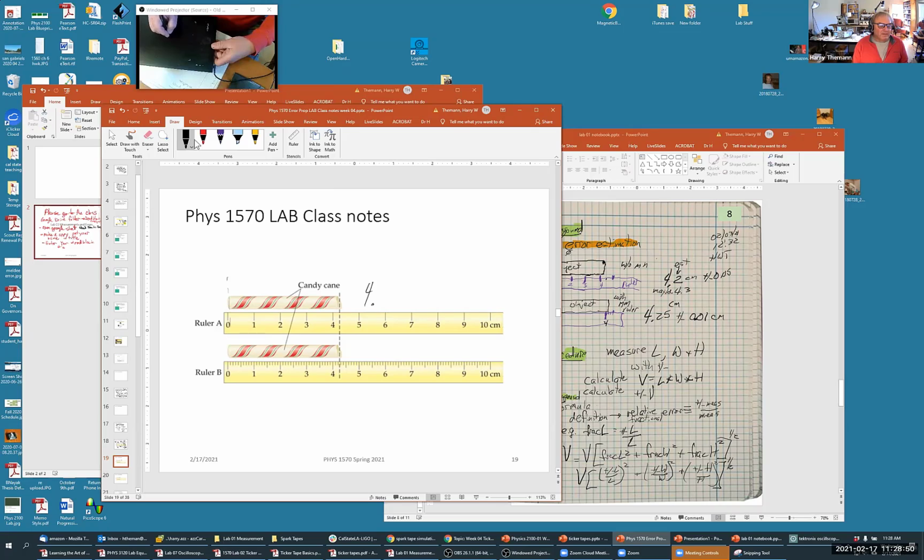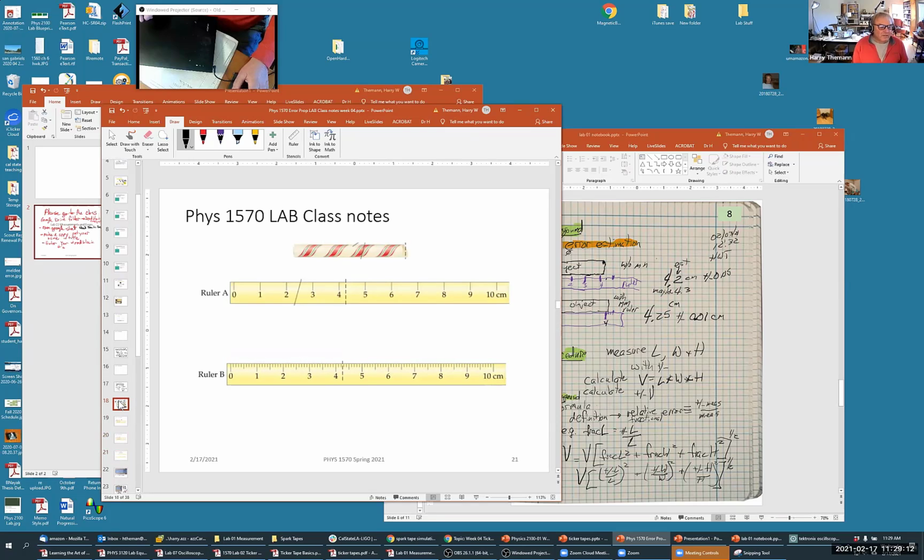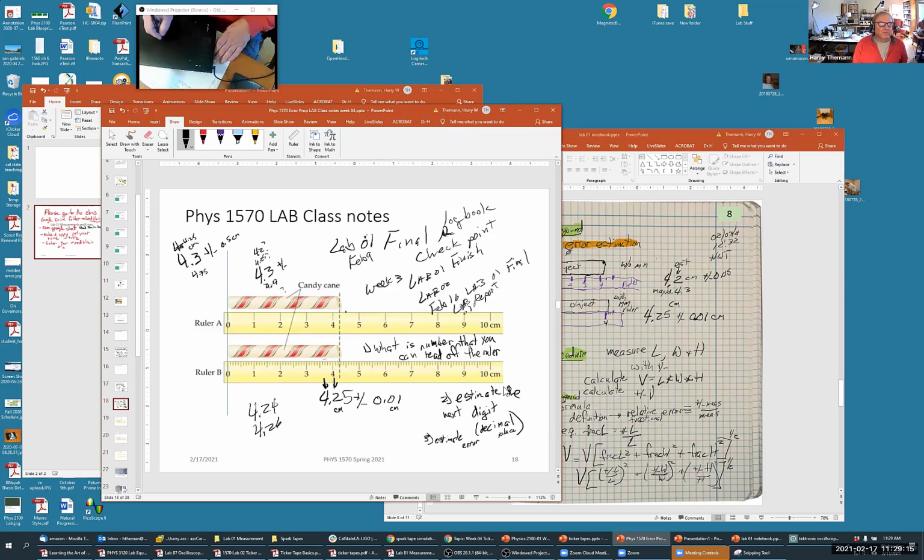And then, since there's no other marks, we have to estimate. And of course, by eye we can sort of break it up. And we went through a whole discussion of this. Let's go back because it's already in our notes. So we get that number, and then we have to estimate the next number, and then we went through a discussion here, and then right here we noticed, oh well, we can get a better number.